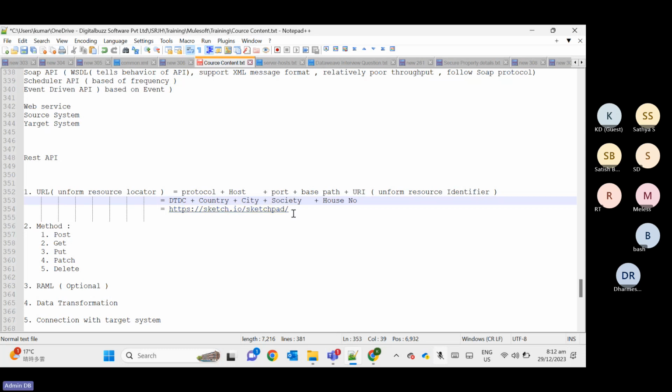Here you can see for this particular URL, HTTPS is the protocol. Protocol means the rule for how we are going to send the data. And then this one you can see, sketch.io.